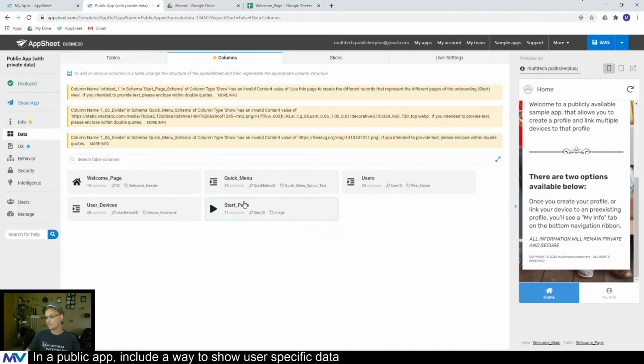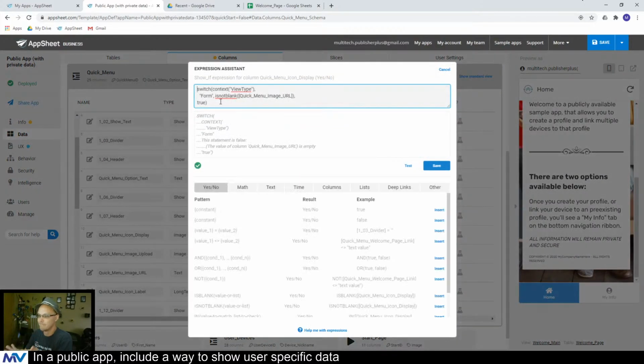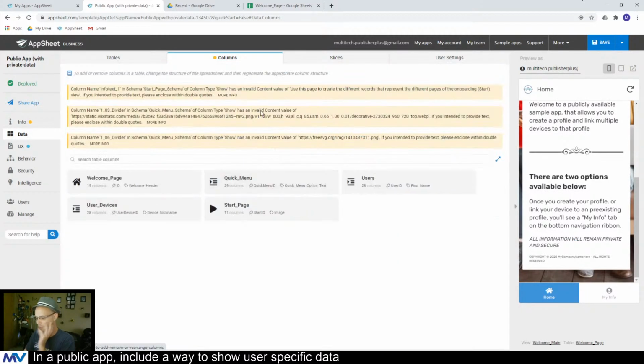There's some more fun complicatedness that you can find inside each one of these little tables, like some different uses of the context formula, and some more advanced, really complicated things for you to figure out. But in general, I built this app with the idea that you could use it as a base starting point if you wanted to build something that was public but with private.